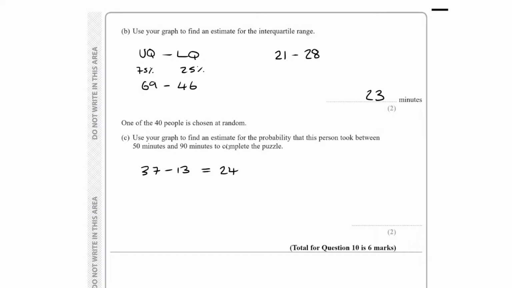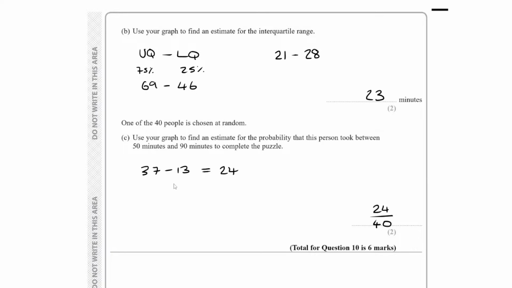Now, I do need to make it into a probability though. Yeah, you got 36 and 40. Yeah, exactly. Very similar to mine. So you got 22 out of 40. Yeah, that's fine. I got 24, and then as you said, put it as a probability. So that's obviously 24 people out of how many people in total? Well, there's 40. When it's probability, you don't normally have to simplify it. You can if you want, you don't have to.